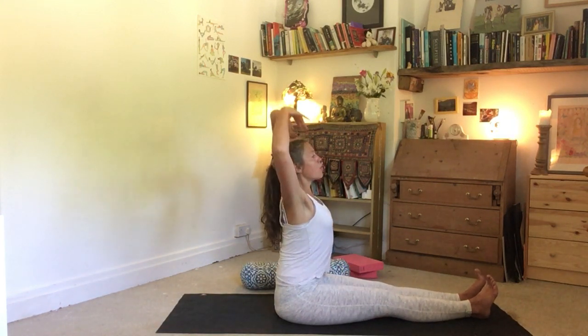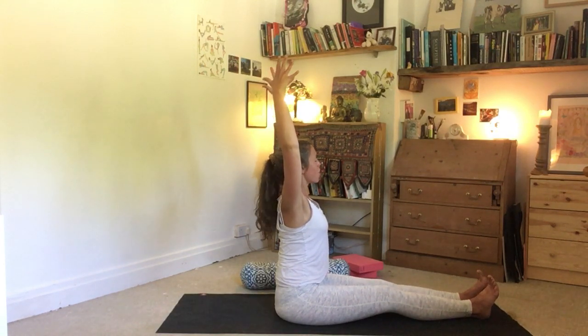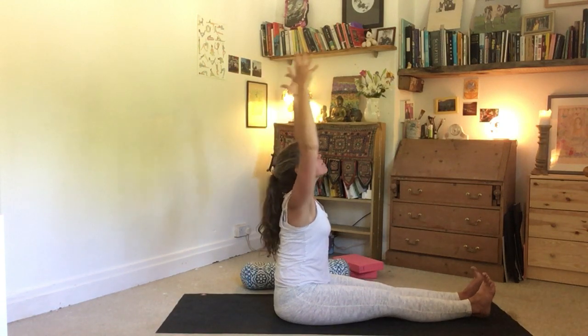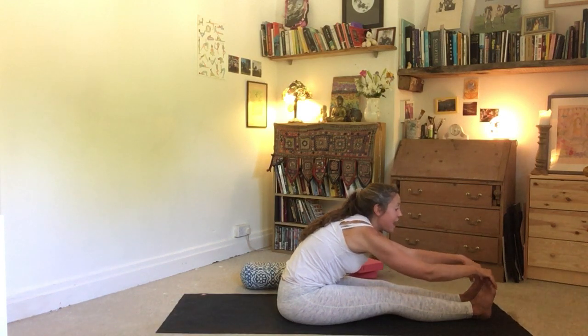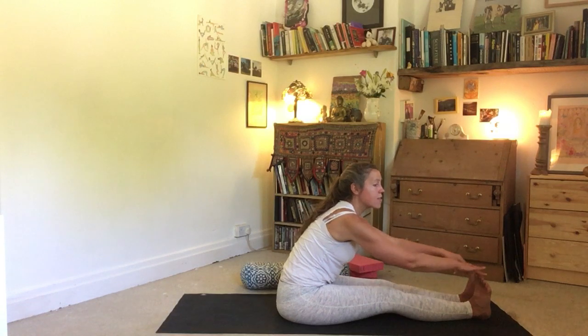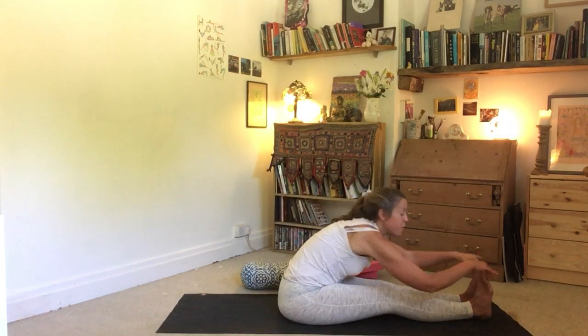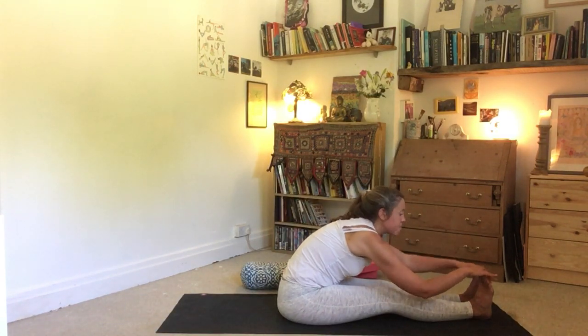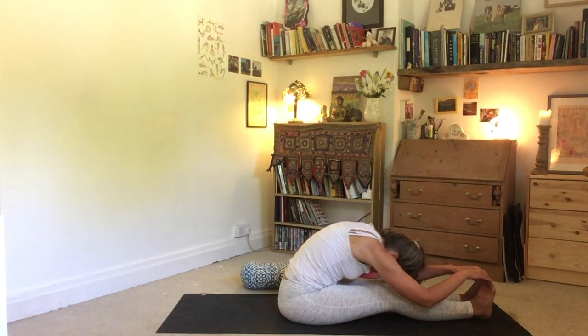Let's take the arms all the way up this time. Palms are facing towards one another. Breathing in, find length, but don't lose the neck in the shoulders. Exhale, hinging from the hips. Begin to fold, fold, fold. Bringing here the hands, maybe to the toes, maybe to the ankles, maybe just under the knees. But try to prevent the spine arching, okay, or curving. Keeping that length in the torso. And then bowing, bowing. Forehead down towards the knees.